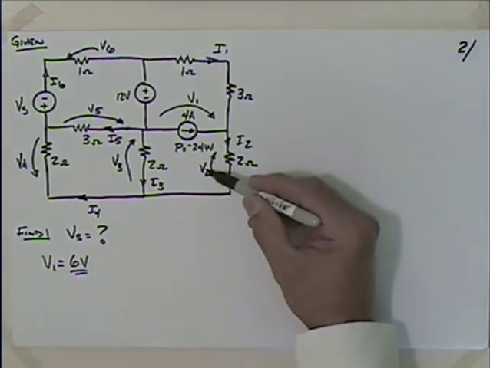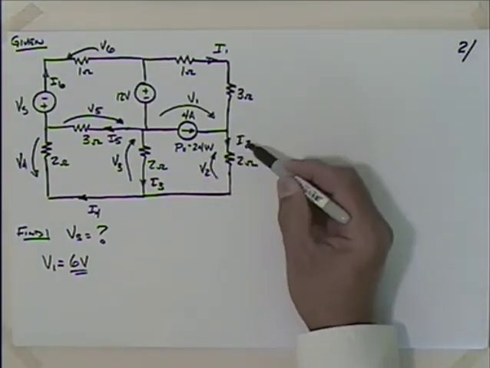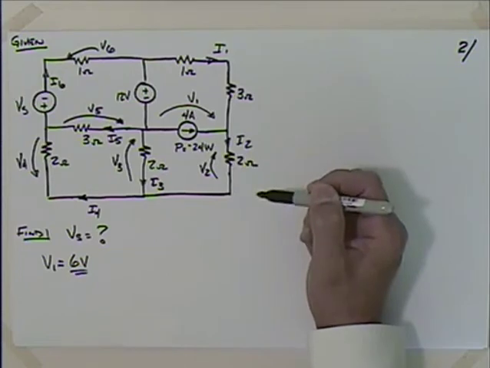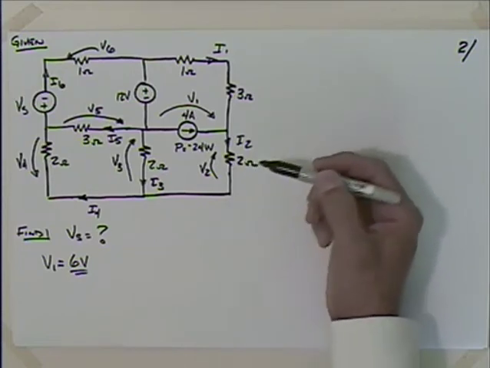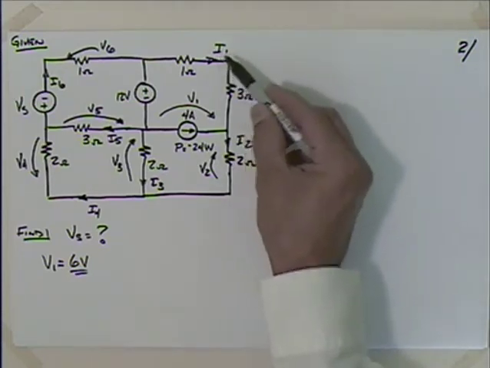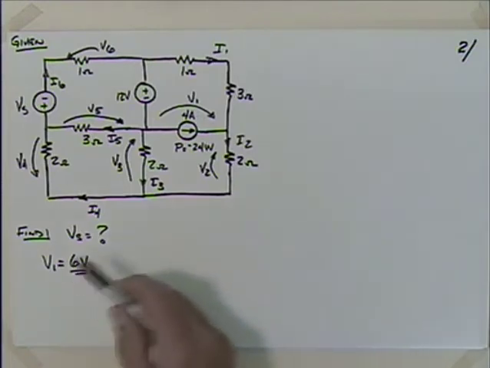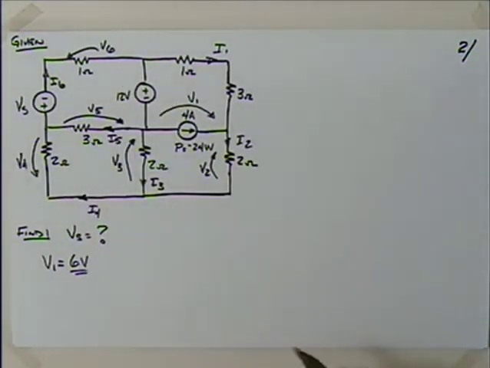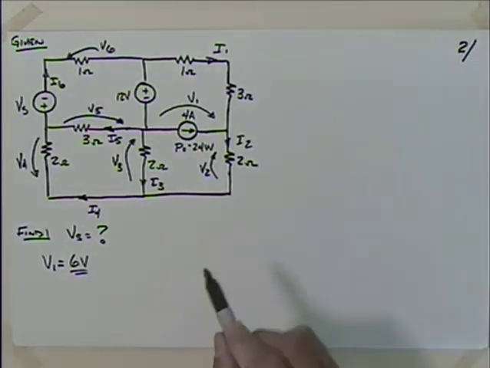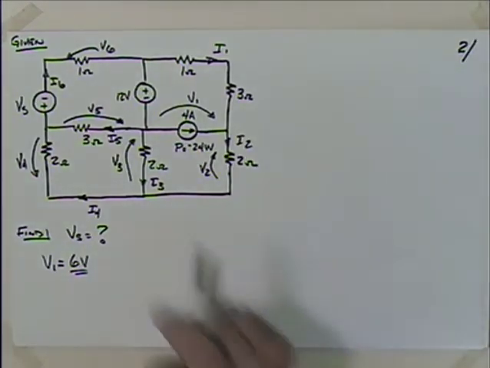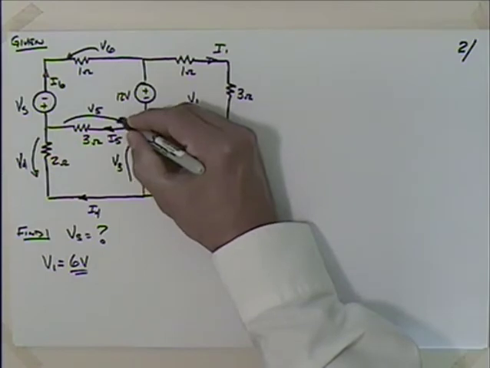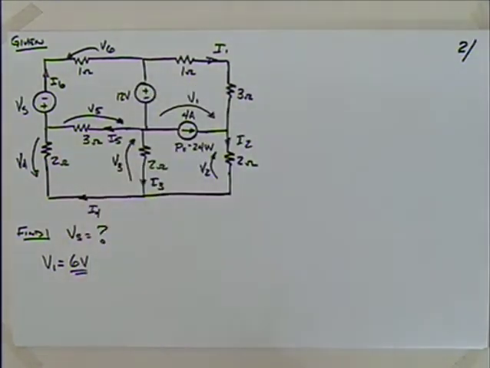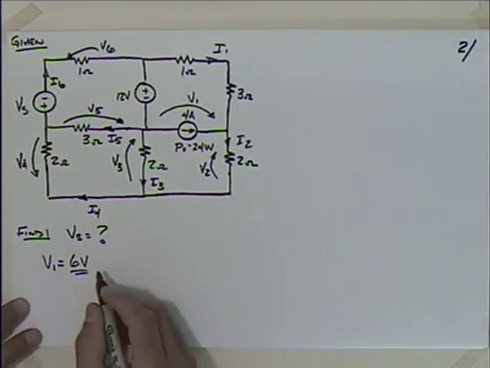So over here I'm either going to be stuck with a negative sign on both V2 and I2, or hopefully not a negative sign on either one. So I just arbitrarily put in these currents I1 through I6 and really V1 through V6, just to give us something to talk about so we can label it and call it something rather than saying, well, the voltage across there. So with that, let's continue working here.